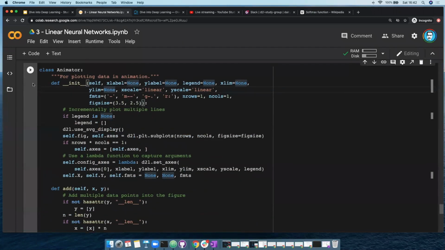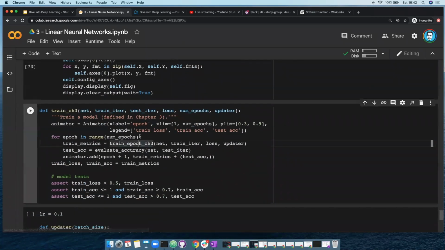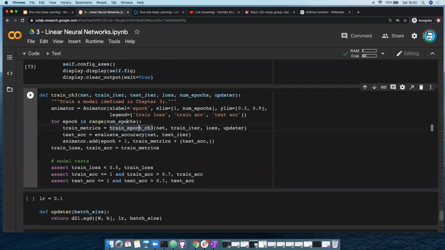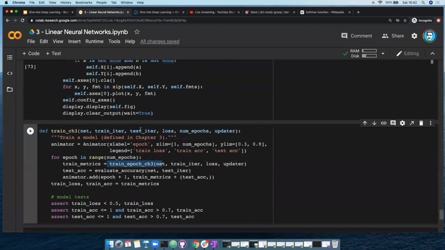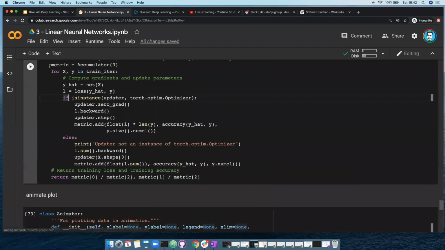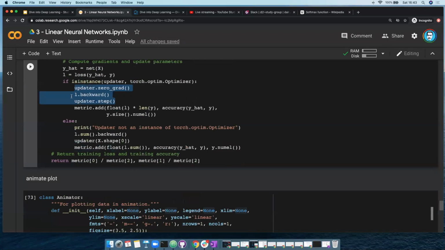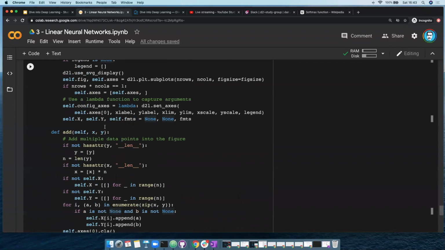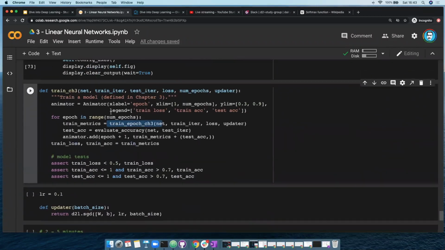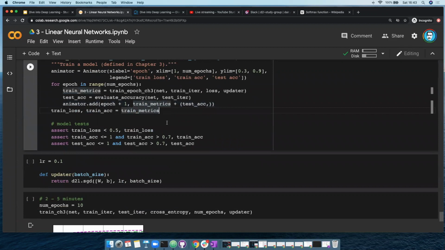Okay, so the animator. This one is just for animating some plot that we're going to see later on, but that's important here. And we're ready to train. So we see the epochs here. We are collecting some metrics. This train epoch is actually doing all the training. You can see here that we iterate over the training data. We're collecting all the metrics that we need, using the accumulator that we saw before, and we're doing those three steps, and we're done. That's basically how you would train the model. Then again, just doing some accuracy, and adding that to this plot, this animation that is going to plot the results.